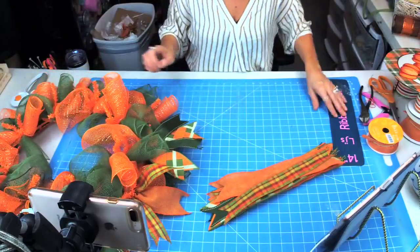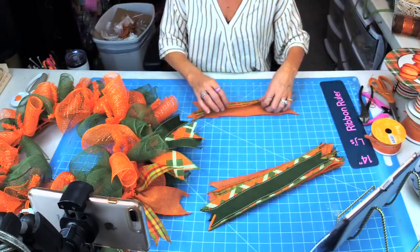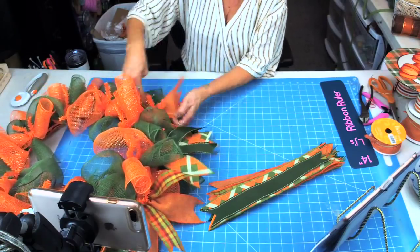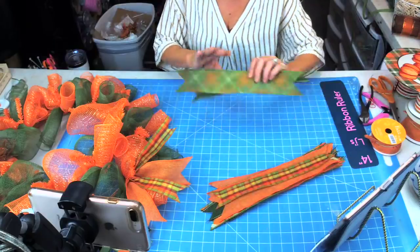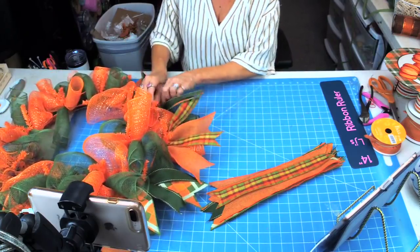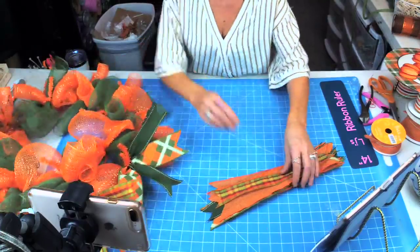There we go. And if you guys need a ribbon ruler to measure your ribbons, they don't say ribbon rollers on them. These are personally mine. They're in my Etsy shop. They come as a set in 12-inch and 14-inch, and they really do make cutting your ribbon down much quicker. But again, if you don't have the money and you're just starting out, you really have to choose where you're spending. You could do the same exact thing with cardboard and tape it up. That's what I used to use all the time. I just took cardboard and wrapped it up like mad with tape, and it works just as well.